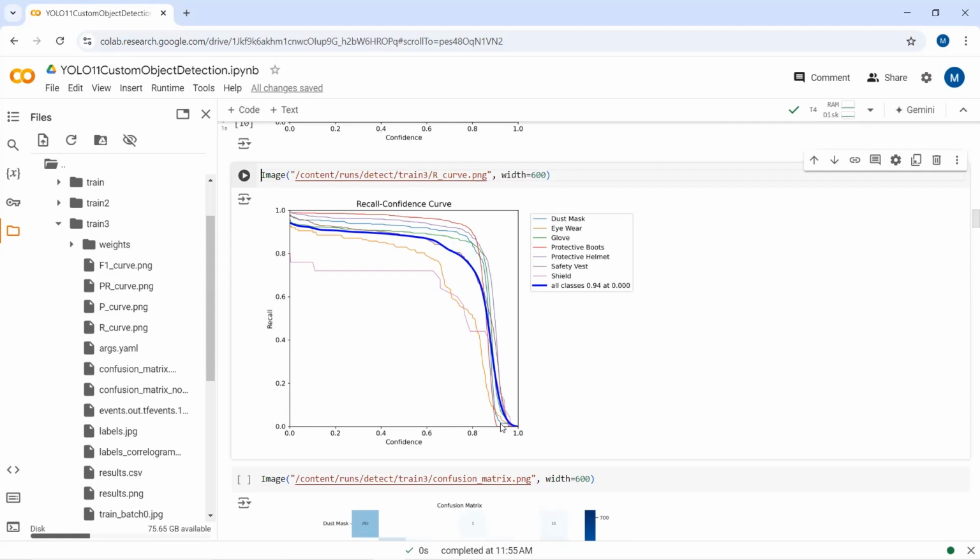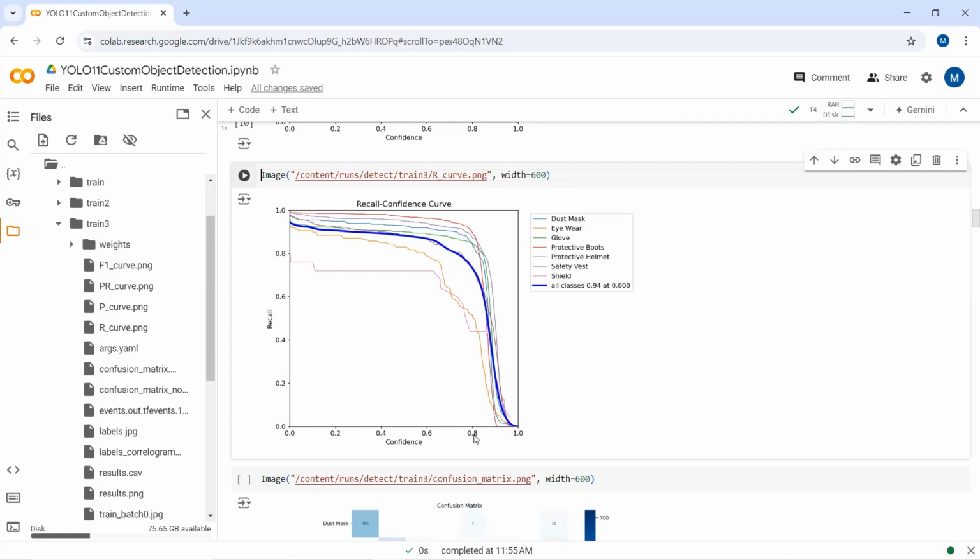Because when we increase the confidence score to 1.0 or 0.8, there will be fewer detections, okay? It will only keep the bounding boxes around detected objects that have a confidence above 0.8. So definitely the predictions will drop. Although we might get fewer false positives, we are also getting far fewer true positives. Therefore, our recall score will drop.